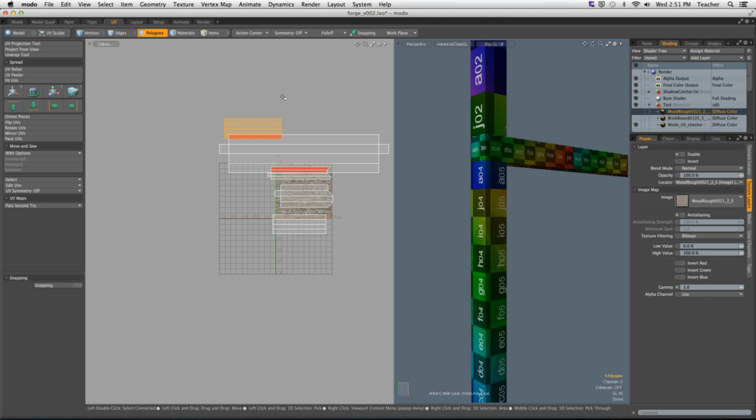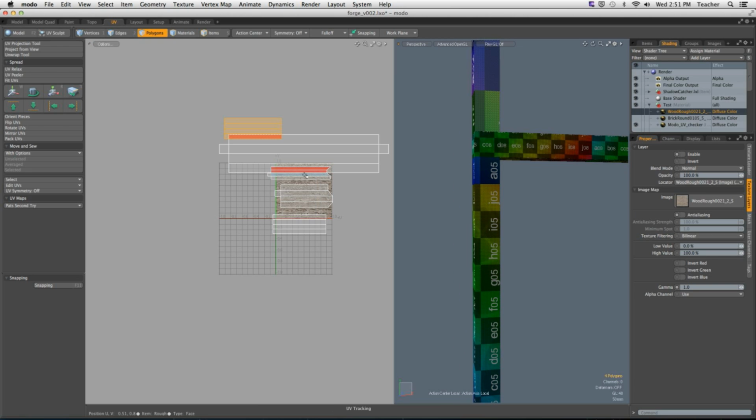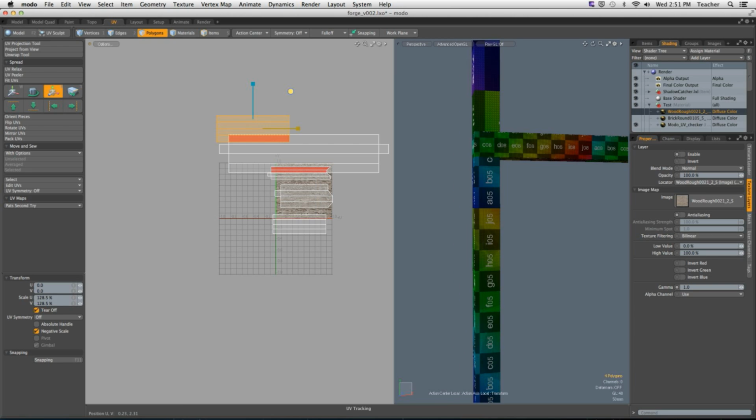This is something that I would only truly do at this stage. It's important that I see how my texture is being mapped onto my polygon. The only thing that I'm really working with is the UV island on the right. So technically, right now, these polygons are selected. We're just not viewing that orange selection color. Now I can go in and continue to adjust my UVs and get them aligned to one another without being confused by the scale of these beams.